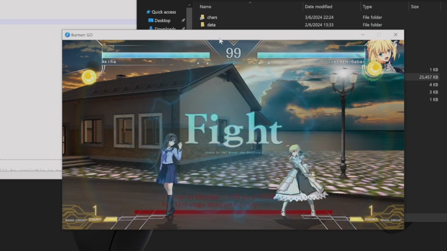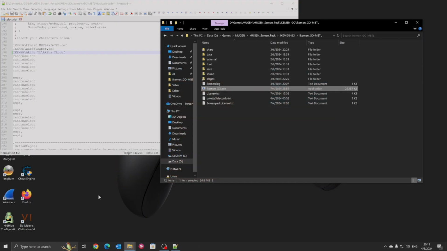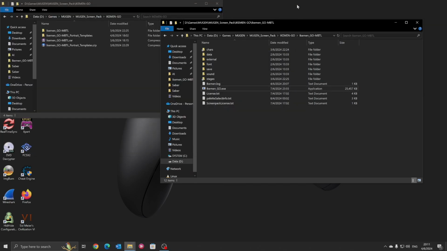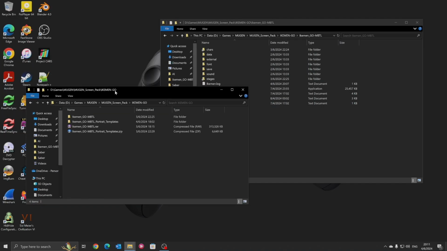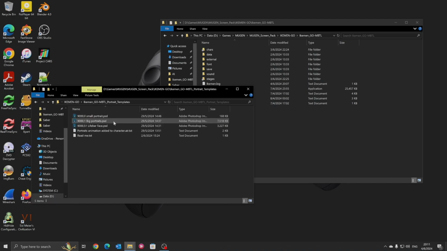You see your own character's small portrait and big portrait are both very off, and in the fighting screen sometimes your portrait is not visible. Now what you can do here is follow the instruction by the screen pack author, because most likely your character is made for the default screen pack, but now you have a different non-standard screen pack.